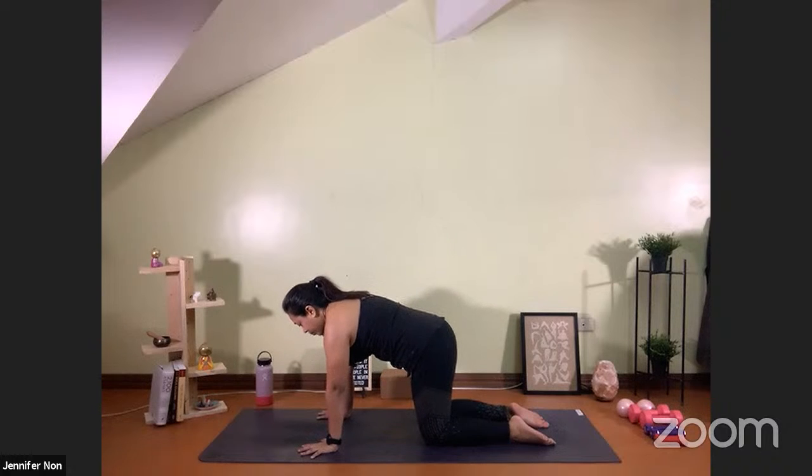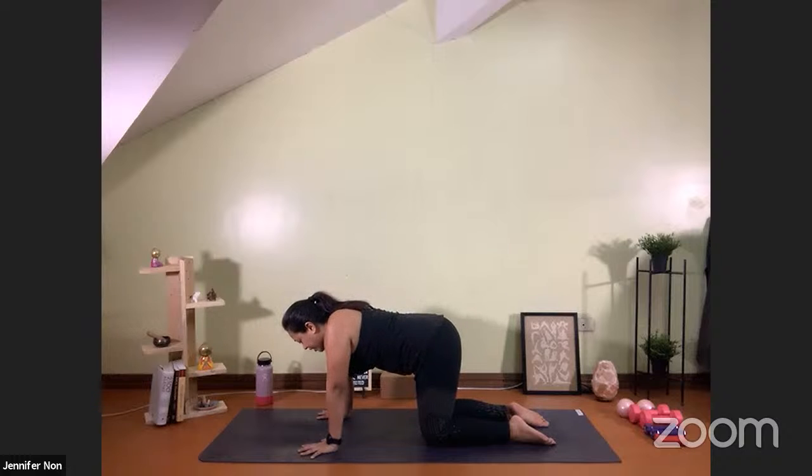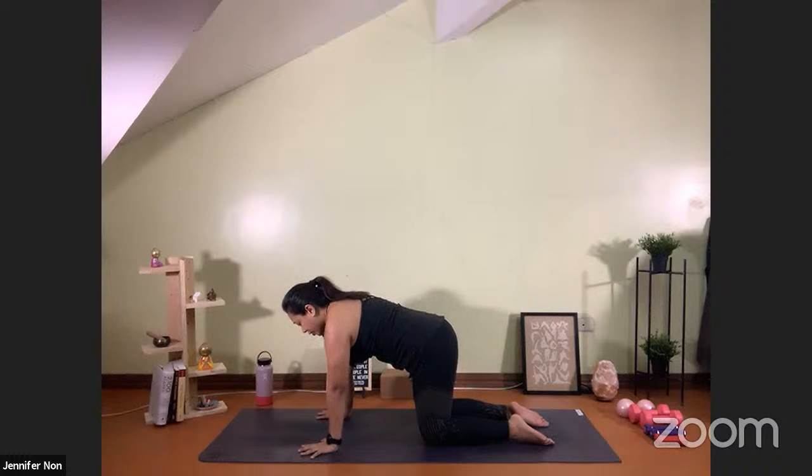Inhale, push the ground away with the hands, lift the space between the shoulder blades up towards the ceiling. Exhale, sink the chest down, shoulder blades squeeze together. Inhale, push the ground away with the hands. Rounded upper back here.